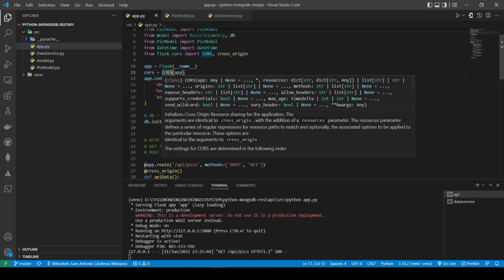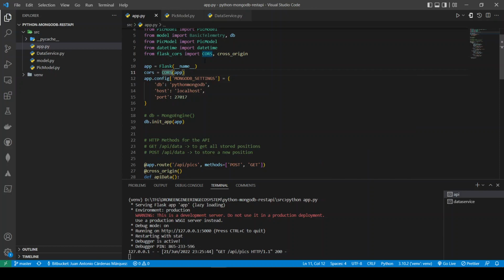The CORS is in order not to have problems with the cross origin. This is also very typical, and then the configurations to connect with our database, that in my case I'm using a Mongo database. Here's the name of my database, the host, and the port.